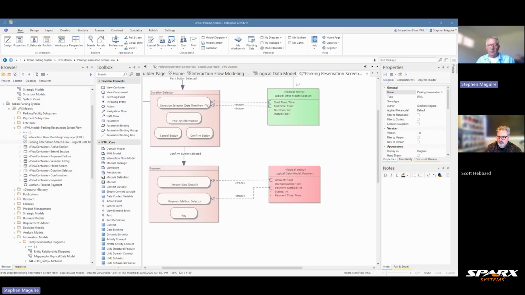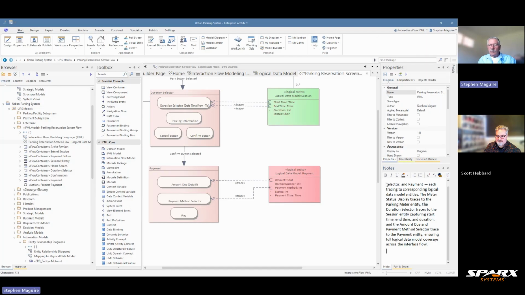So let's put some notes on. Remember, I'm quite fastidious about putting notes in, and that's because I go and evaluate lots of people's models. I do reviews for organisations, and it can be very frustrating and very time consuming to go into a model and find that there isn't any information about what the model's about. The packages don't have things. So I encourage that. I see it quite a lot in my practice, and that's why I'm always talking about it. Let's put those notes in then now.